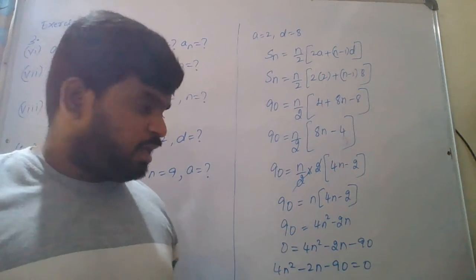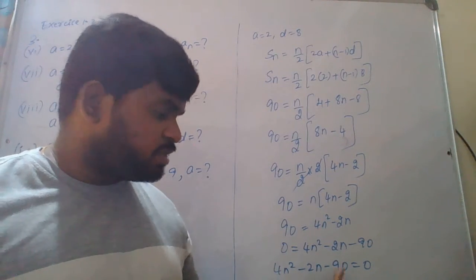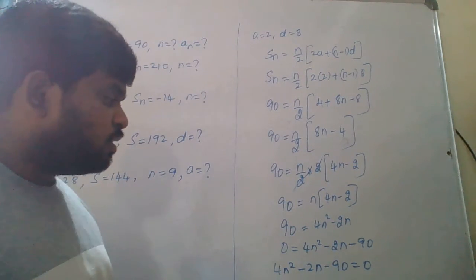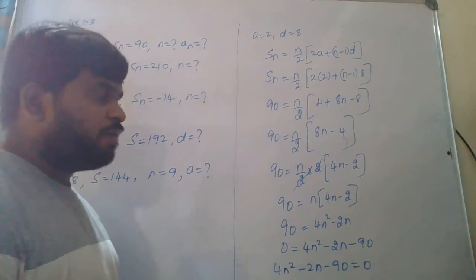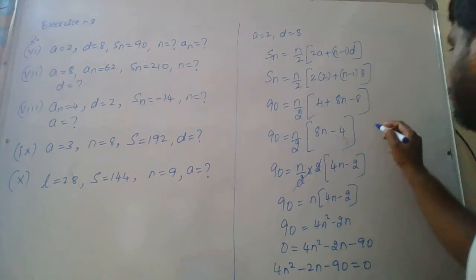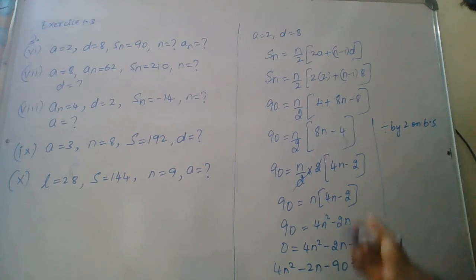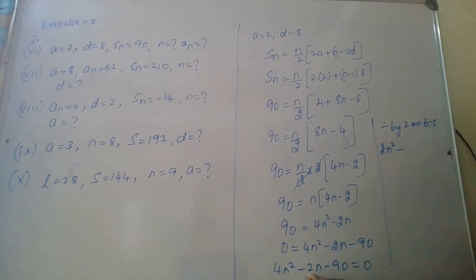Whenever you solve a quadratic equation, before solving, check whether all the 3 numbers have any common factor. Meaning, can I divide all these 3 numbers by any one number? Is there any number which divides all the 3? Yes, of course, 2, isn't it? So I'm going to divide throughout by 2, on both the sides. So if I divide this by 2, 4 by 2 becomes 2n square, minus, if I divide by 2, 2 gets cancelled, you will be left with 1n, minus, if I divide this by 2, I get 45 equal to 0.